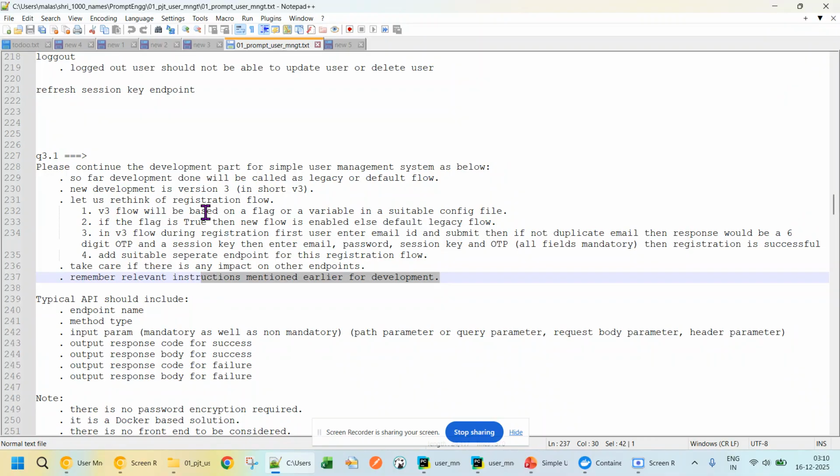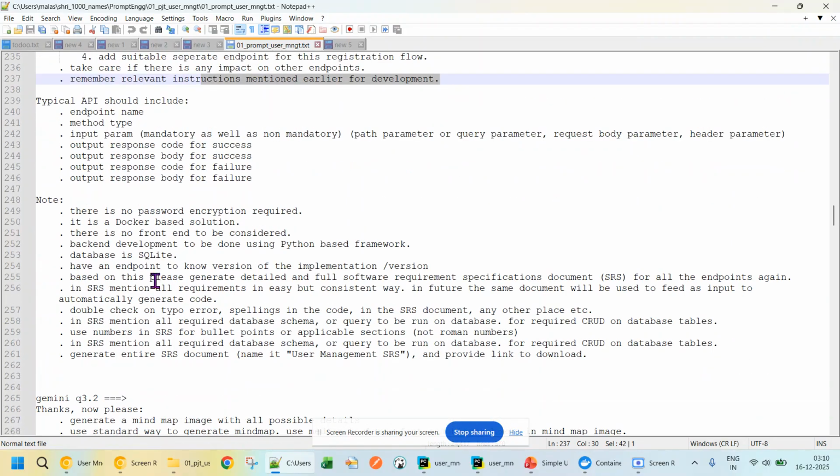Sometimes it might happen that, let's say there are 10 files, it will give just one file to be downloaded, or from two files it will say, okay, just modify these two methods. So it might be okay for some situations, but many times I have asked it, okay, do this delta change and give me the entire code, or at least give me the entire file which is going to change. Even if there's a one line change in that file, give me the entire file, so I'll just replace it. I just don't want to go into the code and replace just the methods or variable names, so replace everything. Yes, so these are the common instructions.